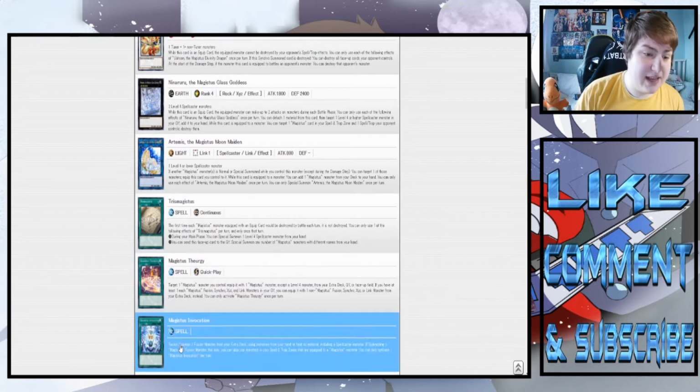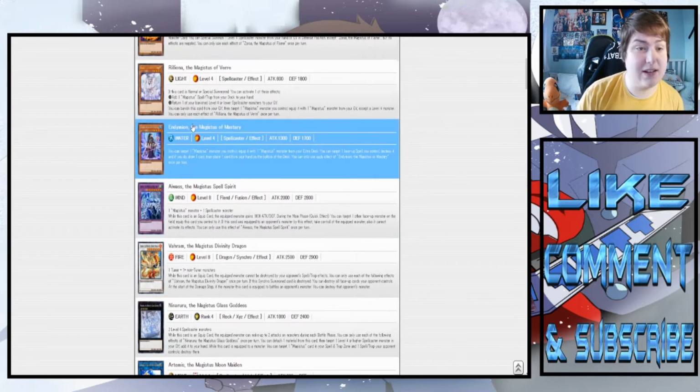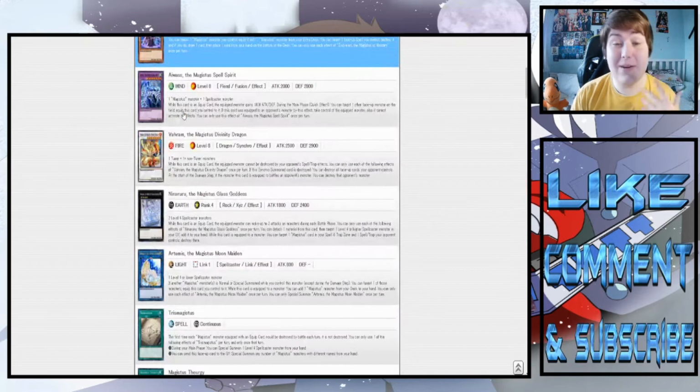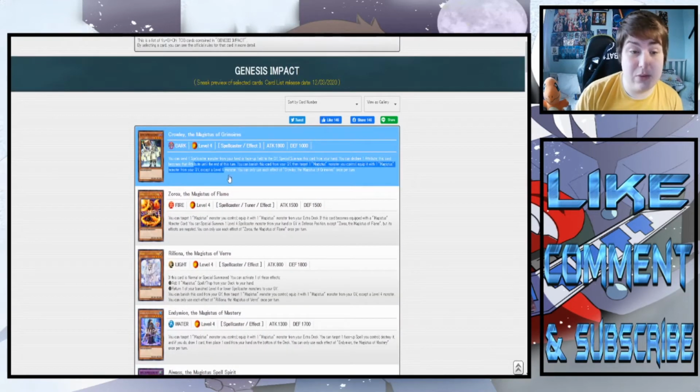Having them all as rares is actually going to make them a lot easier to get, and make this deck somewhat easier to build, even though the deck does have 3 ultra rares and technically 1 collector's rare. The deck does look like it'll be a pretty easy deck to build. The only card that I really want out of this is the Crowley, because this can be used with the Invoked deck itself, which is kind of interesting.